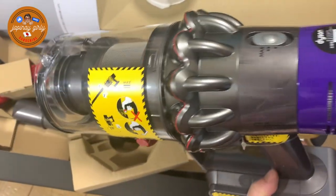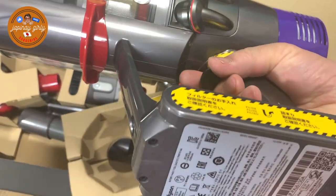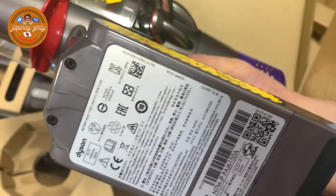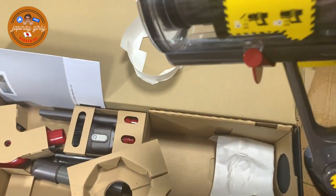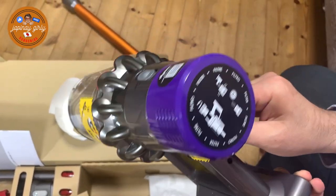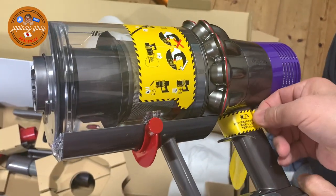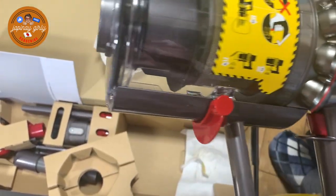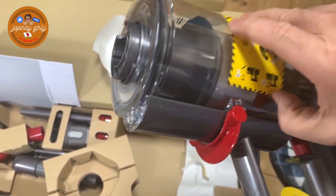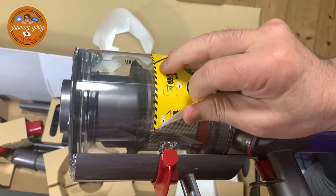It looks like a gun. Okay, and then vacuum, vacuum.